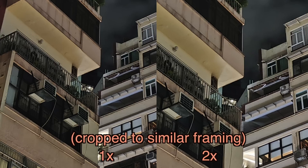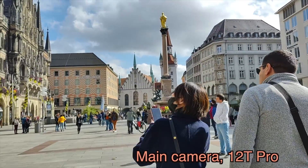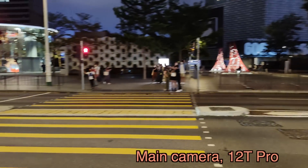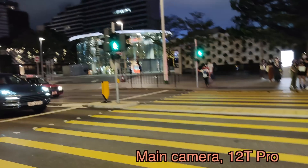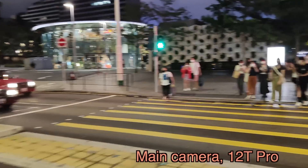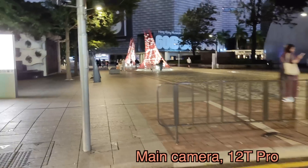The 2x digital zoom actually looks pretty good because it's an in-sensor crop of the 200 megapixels, so it's almost optical lossless quality. Video performance is satisfactory — shooting with the main camera during the day you get pretty good stabilization, but at night there's a lot of micro-jitter and wobble with every step. That's about the case with most Android phones. I've been spoiled by the iPhone 14 Pro's video, which has the best-in-class stabilization I've ever seen. You can shoot all the way up to 8K, but just stick with 4K 30.